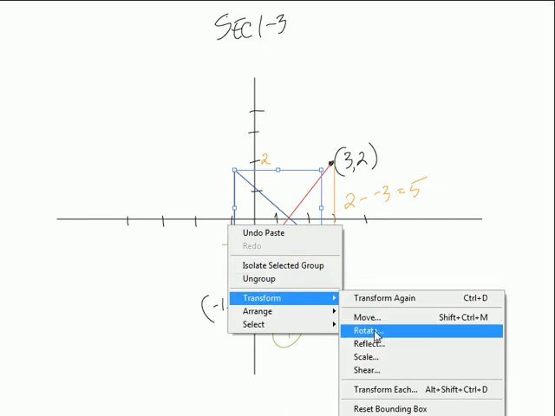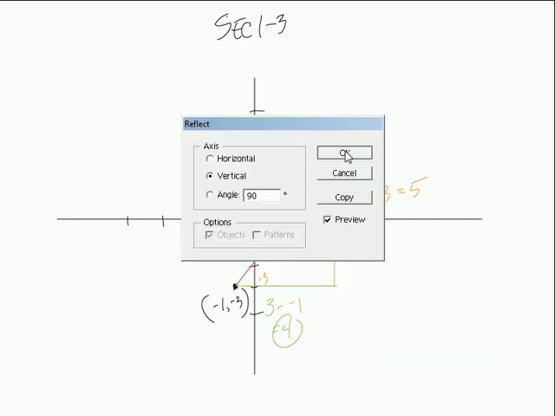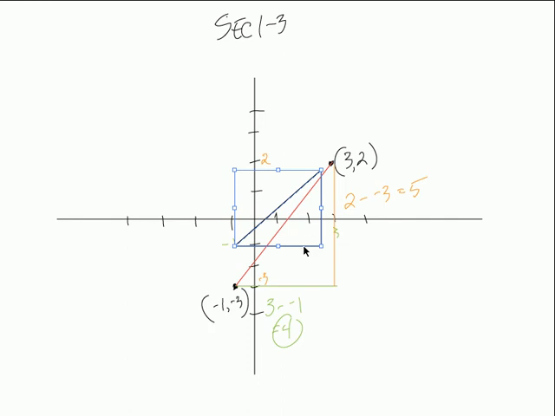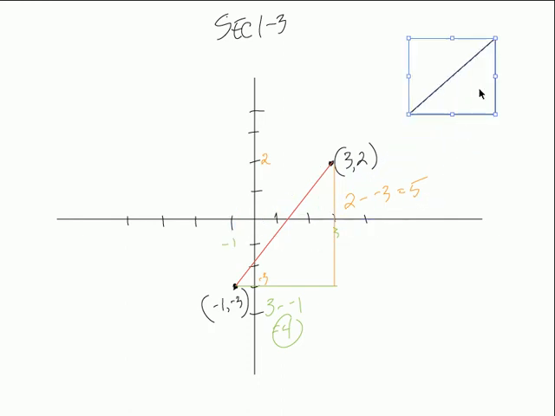Transform, reflect. Okay, that's what I want right there. All right, what I want to do, I just drew this off to the side a little bit to give you a better idea. Do you see this triangle? That's the same as that triangle right here. So let's put some stuff in here.